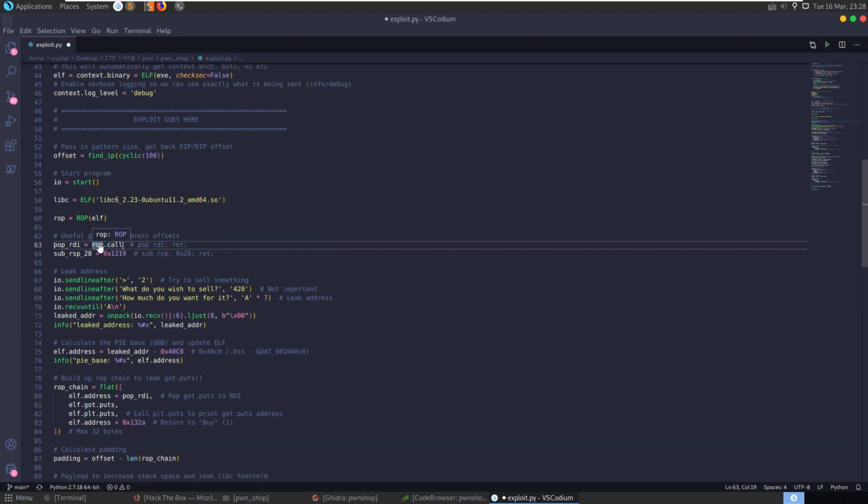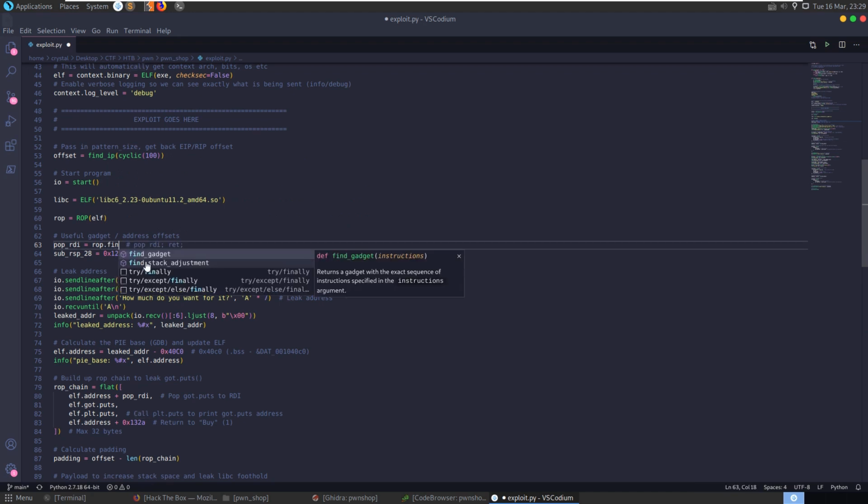And it's a really good way to learn, because you can do that and then go and do rop.dump to print out the structure of that ROP chain, and then in future you can analyze it and see, oh, that's what it's doing behind the scenes, and you'll know how to build them up in future. It's helped me out a few times. Whenever I've struggled with things manually, I've automated them using the ROP objects, and then I've analyzed what's happening behind the scenes to know how I can achieve the same thing manually. So we don't need to call anything yet anyway.